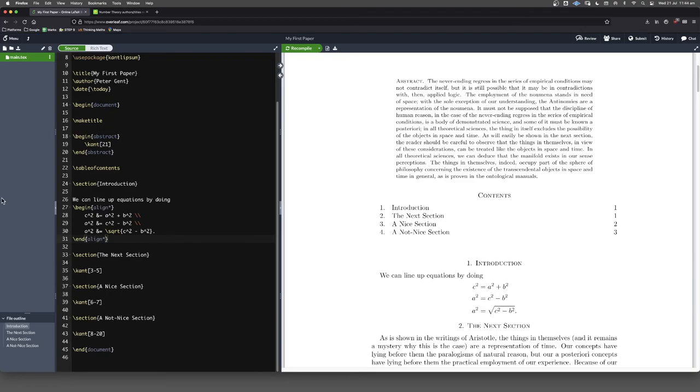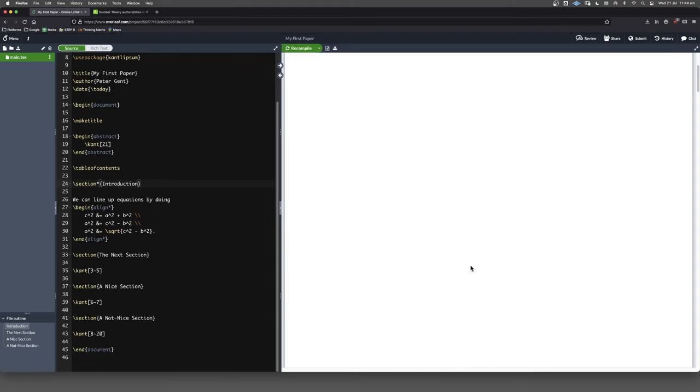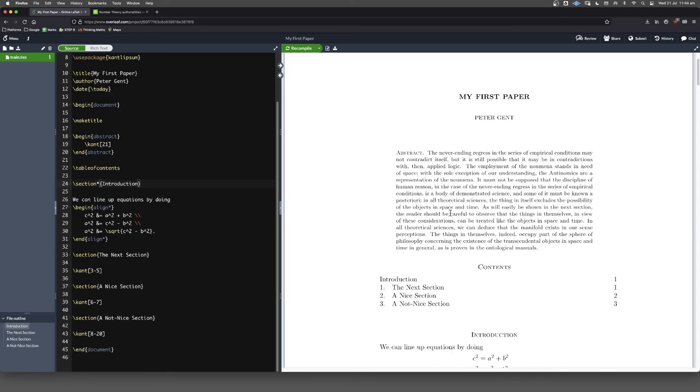Okay, and that works in general. So for instance, instead of having number one introduction, and so on and so forth, if we write a section star like that, then instead of having the number one introduction, we're just going to have introduction. And of course, that's going to propagate into our table of contents as well. So I don't know what you prefer there. Perhaps you prefer to have numbers. If you prefer to have numbers, then you get rid of all of those stars.